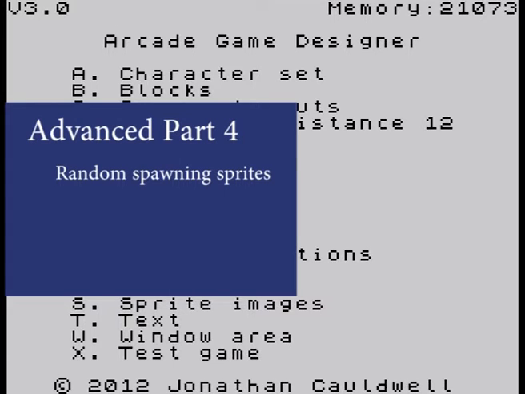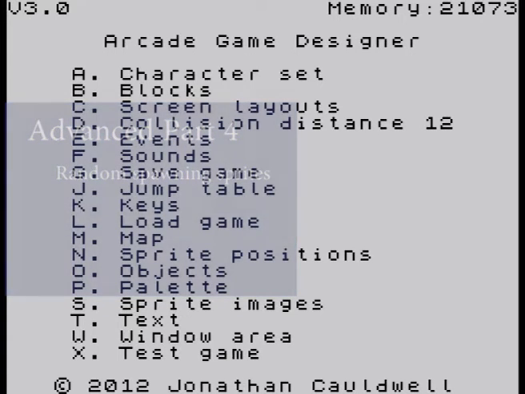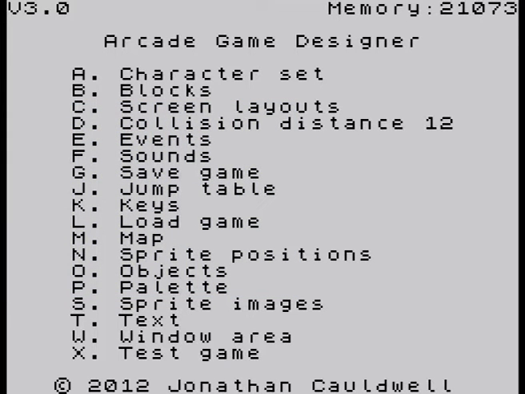In this section we'll be covering random objects and spawning. The idea behind this section is that we're going to create some random sprites that fall down like rocks, hit the ground and then disappear, and then I respawn it in a random horizontal position to make things a little bit tricky for the player to guess where they're going. It's not a fixed movement, it's going to be totally random.